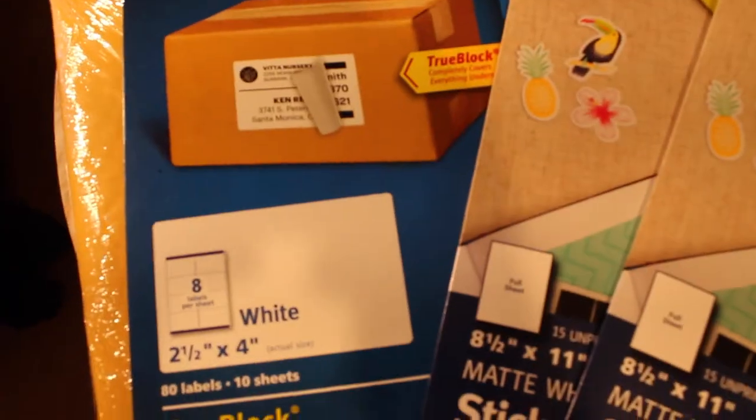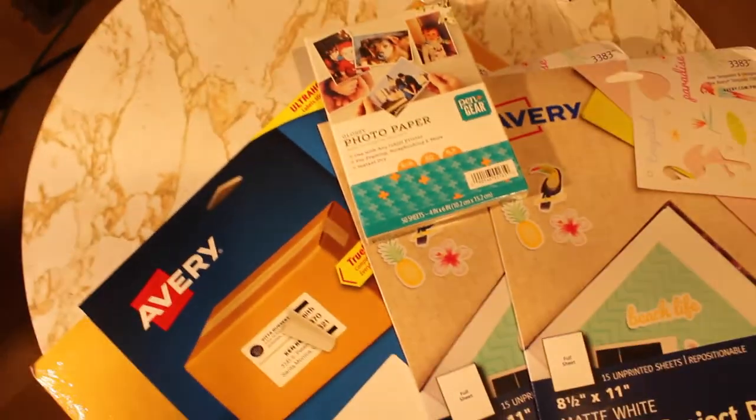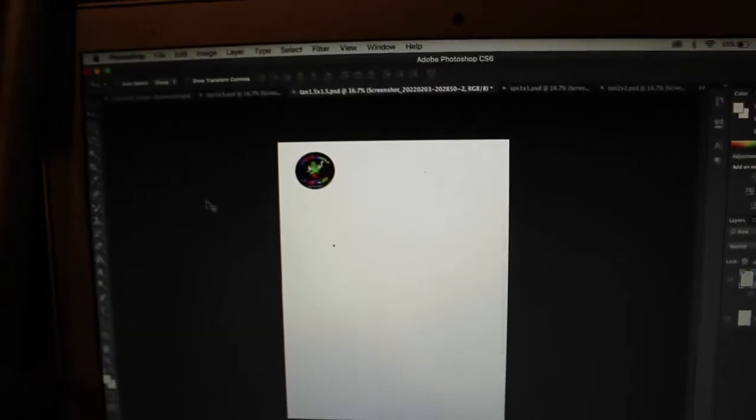We got the shipping labels because I gotta ship out some stuff. We got some extra ink because I don't want no hiccup. Let's go ahead and load up the design and get it going.